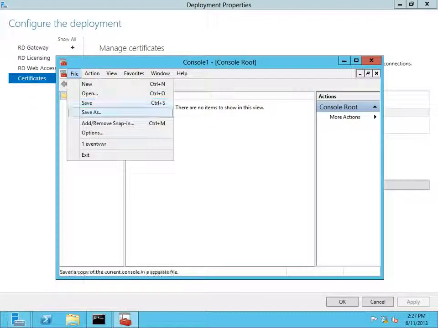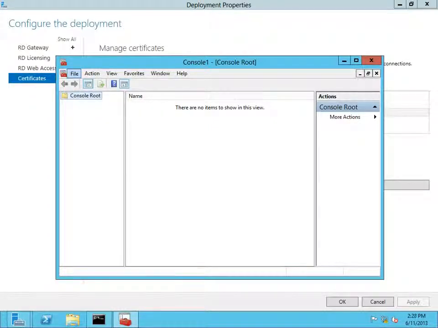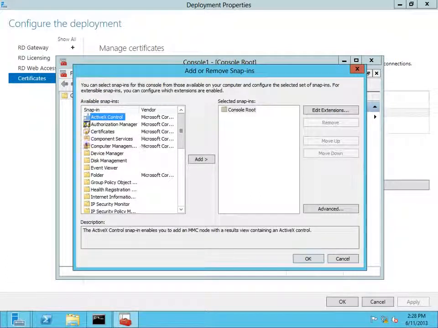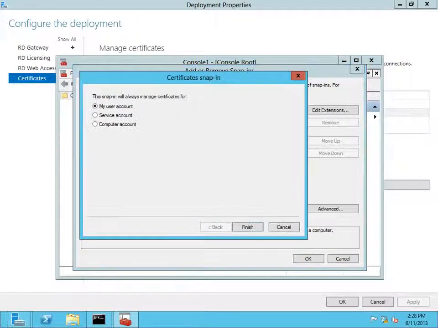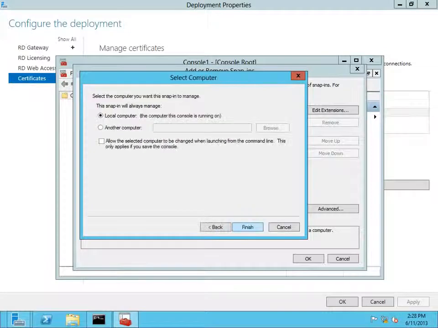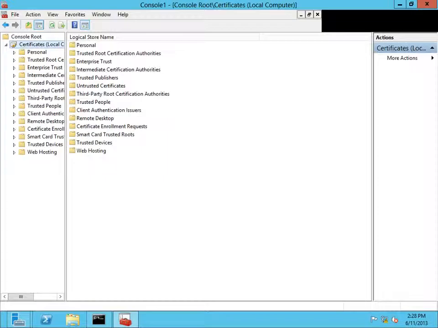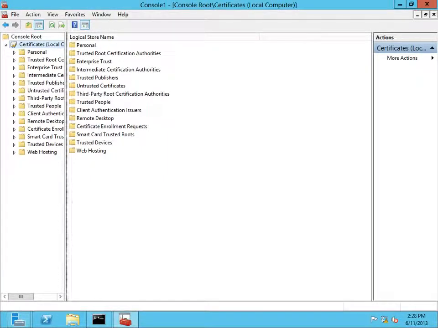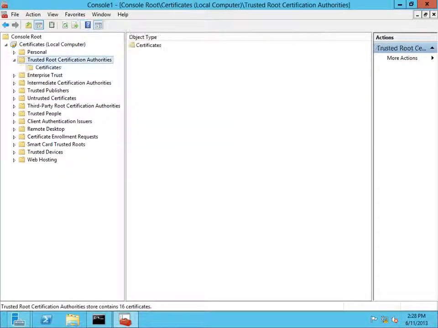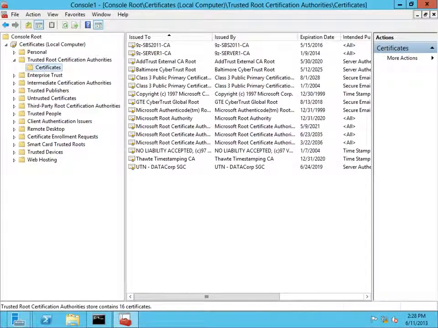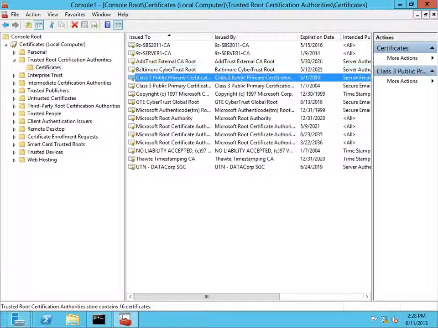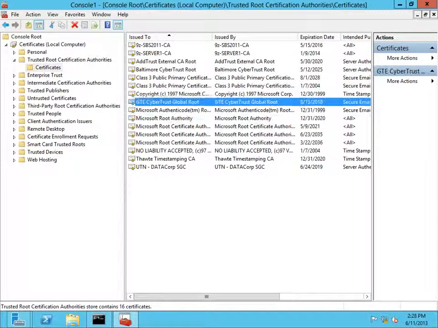So if we snap in the certificates to the console for the computer account for the local computer, we'll notice that under the trusted root cert authorities, these are a list of a whole bunch of the default places that you would go out and automatically trust.